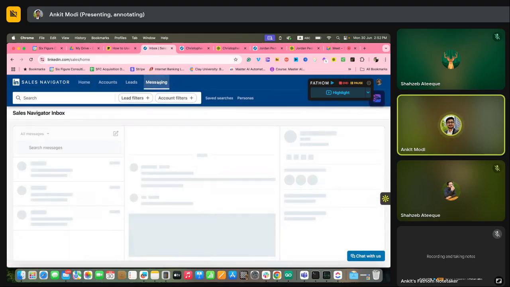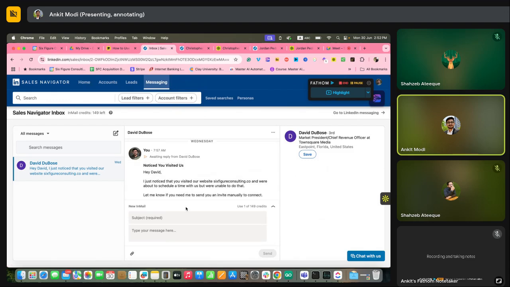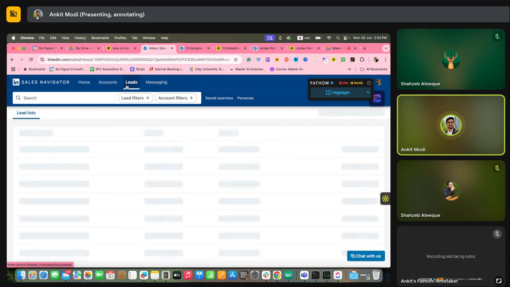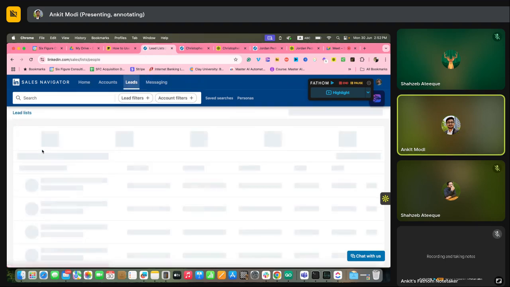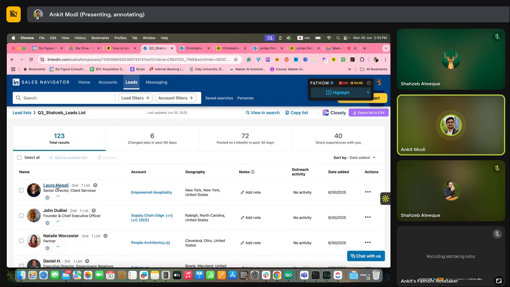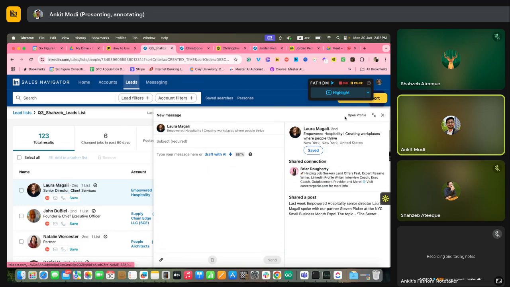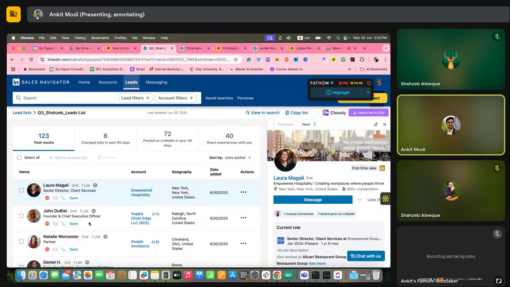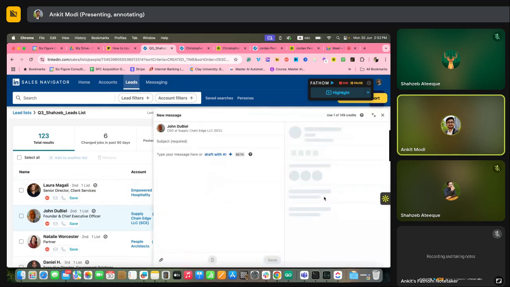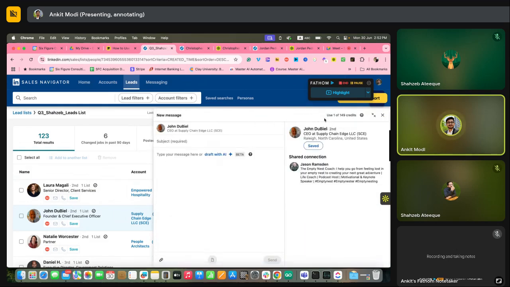To send emails, you can click on messages, and if you see we have 149 credits left. When I showed you to click on message, right? When you click on message, you will know if it's an open profile or not. So let's say you click message and it shows message, it is not an open profile. Use one of the 149 credits. So when you're using credits to send email, bro, ensure that it's a qualified profile. Else you will waste email credit also.